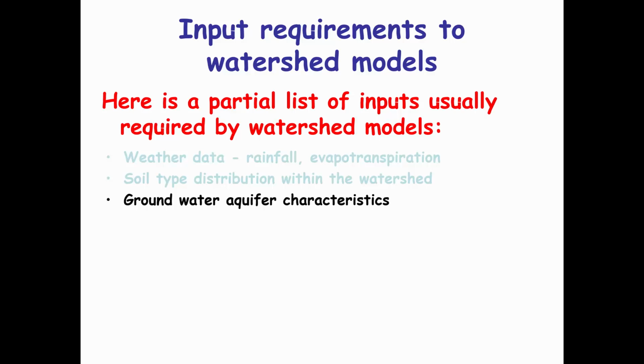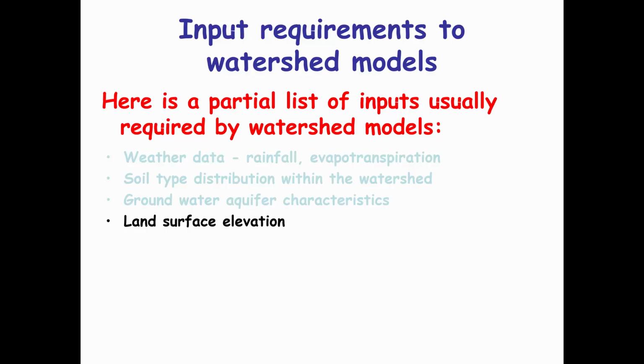Groundwater aquifer characteristics. Some models do not simulate aquifer groundwater flow processes and interaction of the surface water with the groundwater. So those types of models will not require groundwater aquifer characteristics. However, more and more models that are coming out now for use in water quality analysis and hydrologic analysis do have the groundwater component in them, and it's necessary to have groundwater characteristics.